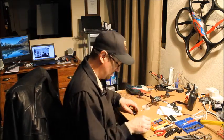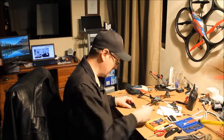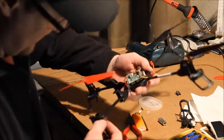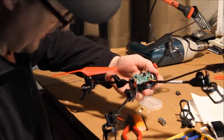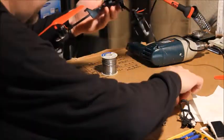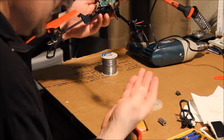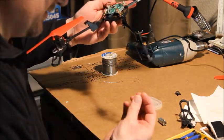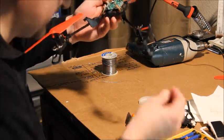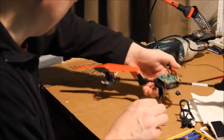The first thing I had to do is the new motor mount does not come with the copper ring, so I had to take the copper rings out of this motor. Alright, so I've managed to get the motor mount back onto the frame here, and I fed the wires through. So now it's just going to be wiring the light on again, and that's right here. So I got that little LED light I need to rewire. Interesting thought, I didn't mark which is positive and which is negative. I guess we're going to take a gamble there. Hopefully it doesn't matter. But yeah, okay, so that's the next step.